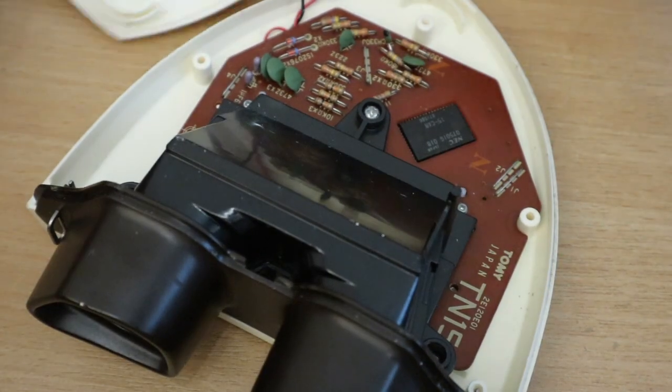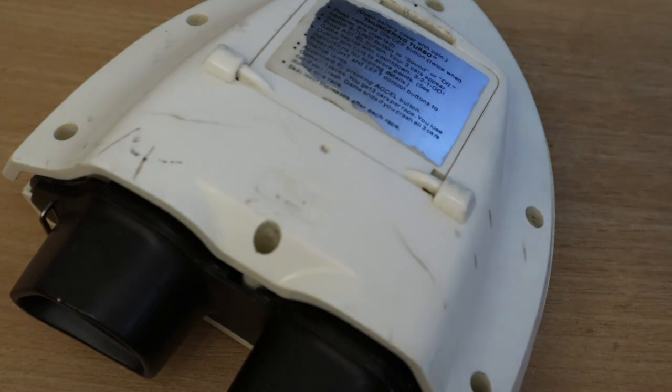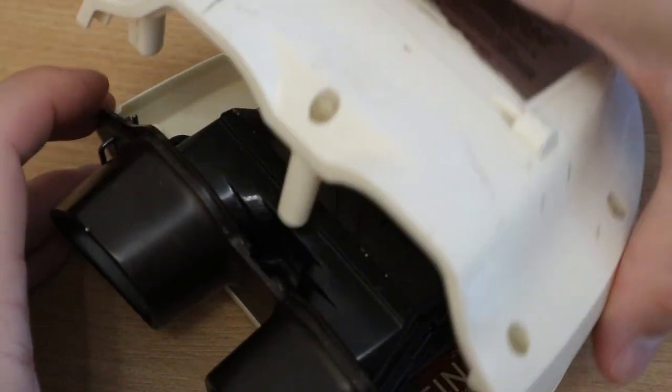You know what, a couple of screws is fine for now. Let's just put some batteries in it and see if we get any life out of it. Why isn't that coming back together? What have I done? Oh no, there it goes. Right, let me see if I can film this, because we've had a little bit of success. Not completely fixed, but it's making all the right noises now, rather than just one solid bleep. And you can see the cars moving around. Problem is, it's still not right. Only half the LCD screen seems to be working. Now that's got to be a connection issue. Apparently I won without pressing any buttons. I'm assuming that's what that noise means. I don't know.